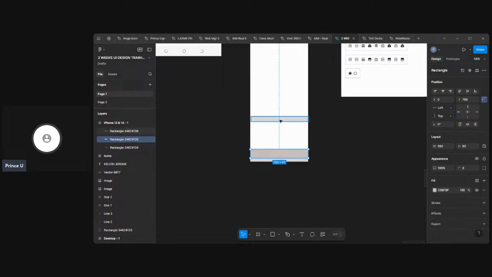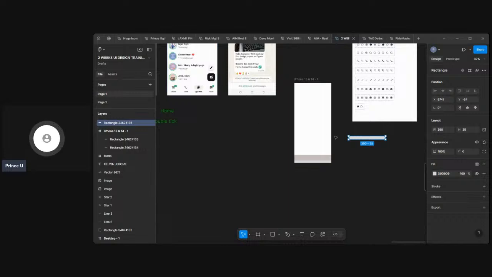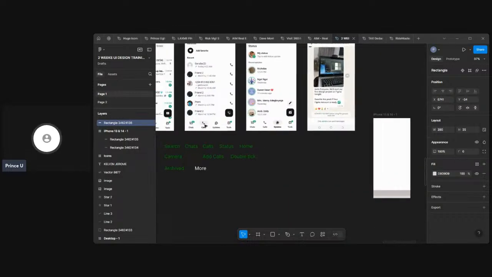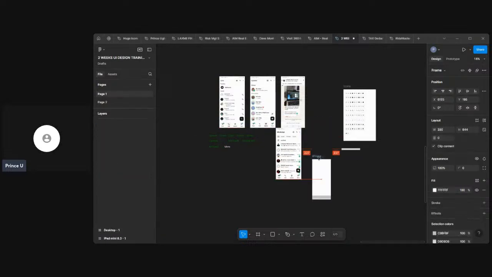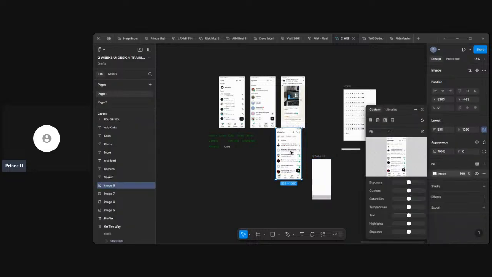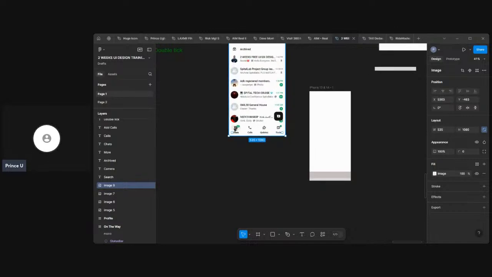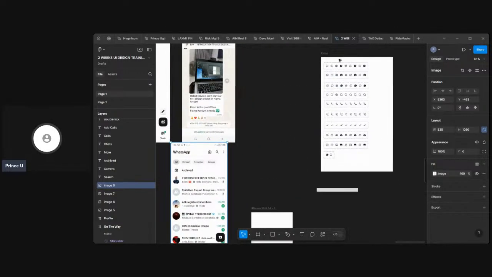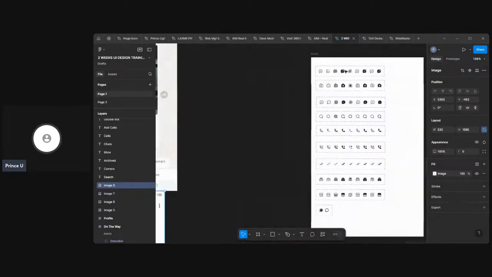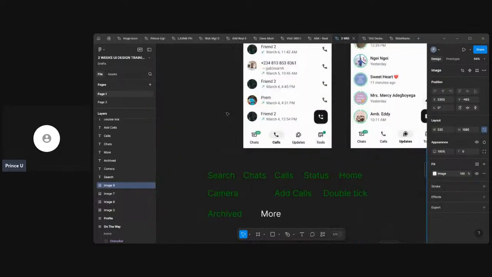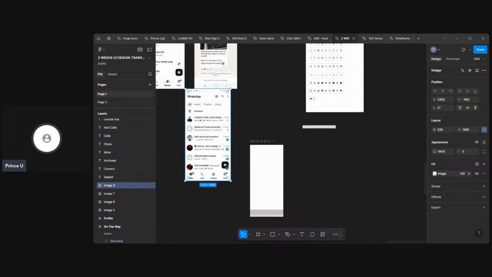Like I said, today we're only doing the navigation because we took most of the time to explain the environment. So the next thing I want to do now is design this first screen, right? Let me bring it close. So I'm going to get a filled icon for this. I'll just collect the chat. There are two kinds of chat. This add chat is for this part of your WhatsApp. Let me go there. So this part of your WhatsApp has add chat. We'll design this button. Don't worry, that's a floating button.